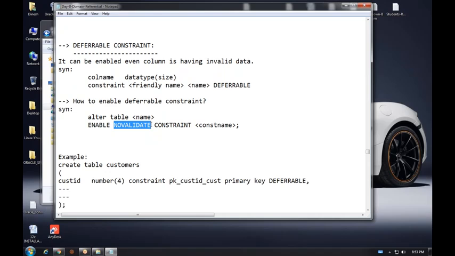Enable the constraint without validating old data. This is the use of a deferrable constraint. Let me show you practically.